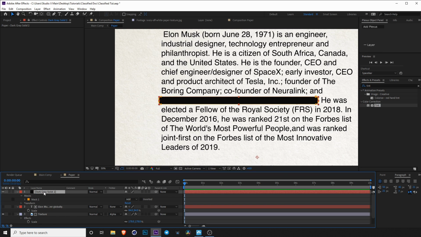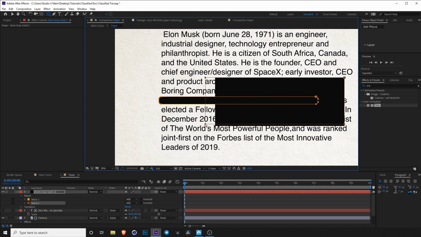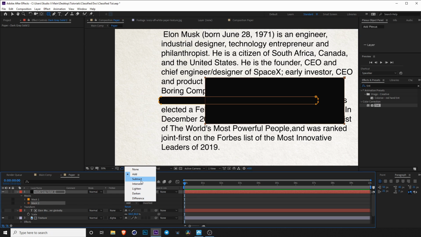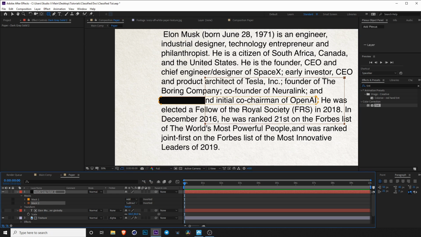because right now you're just animating the section. So what you're going to do now is get the normal rectangle tool, and again with the layer selected, I'm just going to go about halfway. So now it's called mask 2, and change that to subtract. So now anything within that box is getting rid of our original mask.